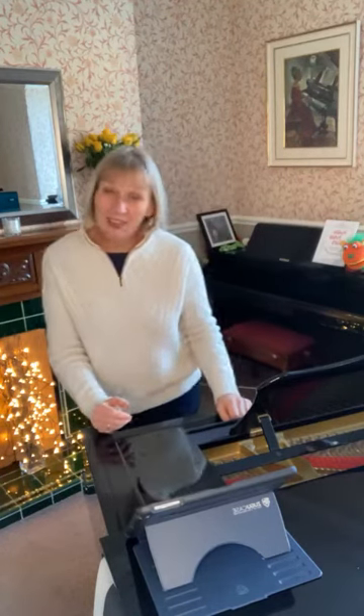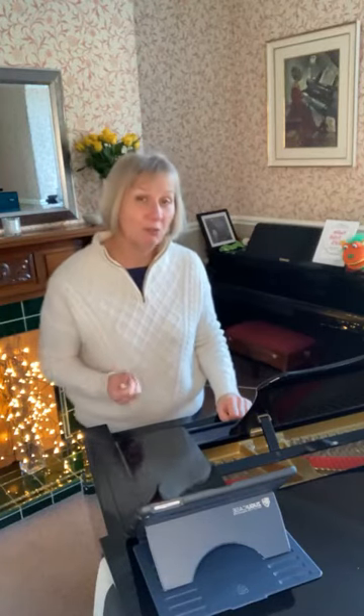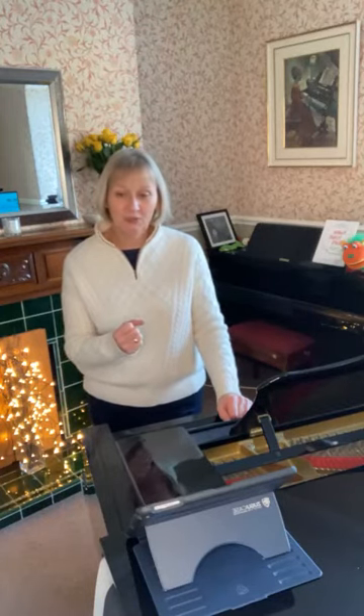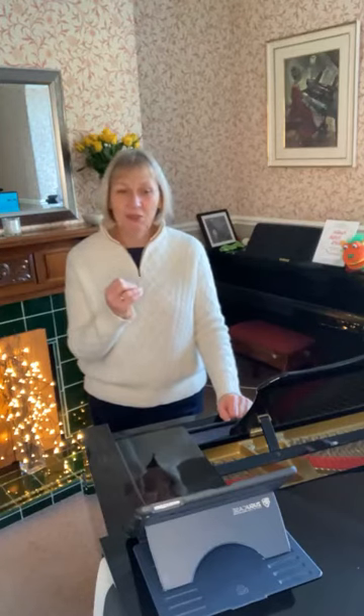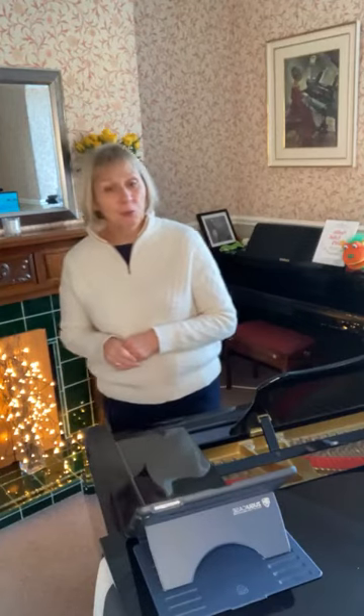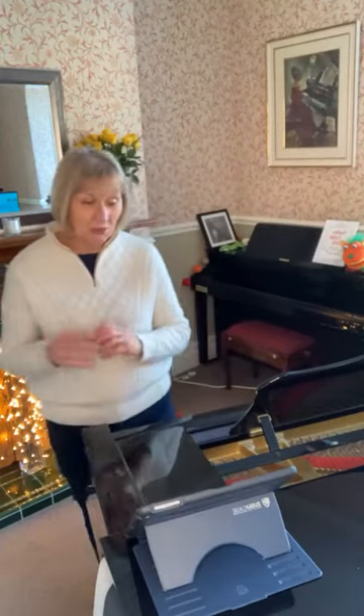So today I'm just going to introduce you to what we're going to be talking about this term. We're going to have a whole term of discussion and teaching tips on this idea of developing a repertoire rich piano studio — something I have started to do increasingly in the last 10 years, but even more so in the last five or six years, and have really begun to understand the importance of students learning a whole lot of pieces rather than just concentrating on two or three, as tends to often be the way.